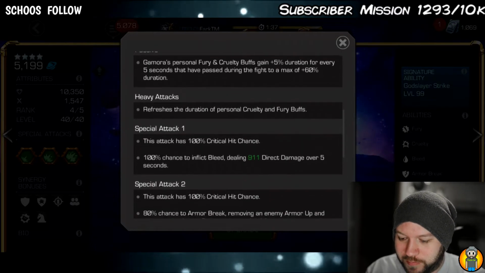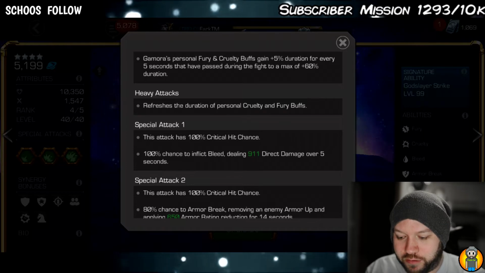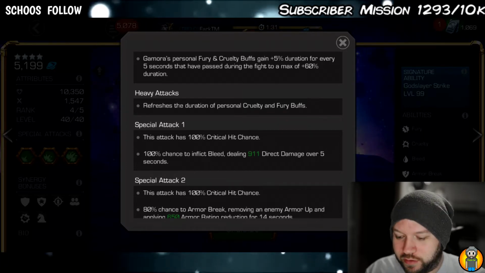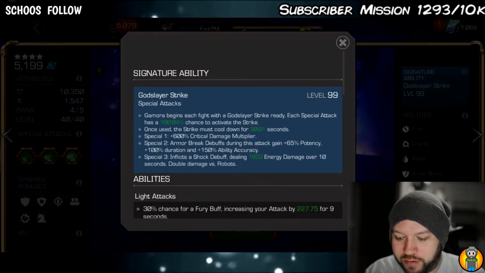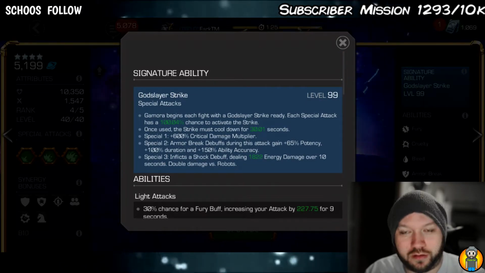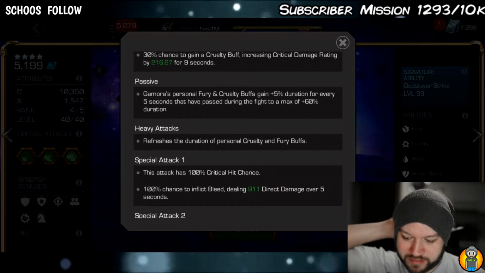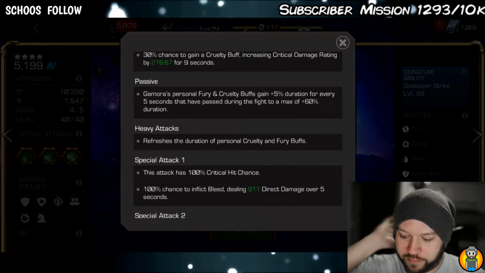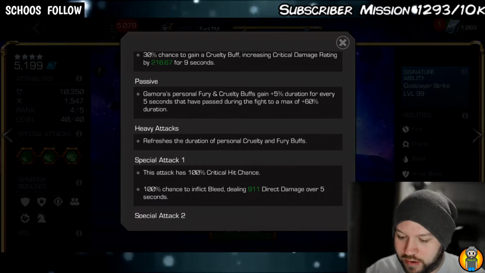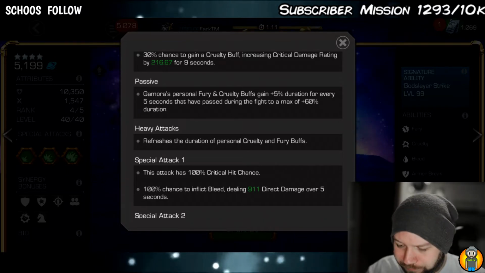And then we have special attack 1. Like I said, this has 100% critical chance, so it's always going to crit, plus that beefy 600% critical damage multiplier if you have the Godslayer strike ready. This gives you 100% chance to inflict a bleed, dealing 911 damage over 5 seconds. Not heaps, but it all adds up, you know what I mean?